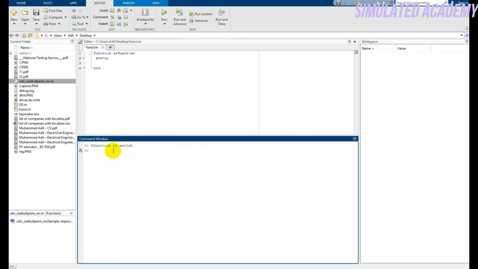Now what I want to do, I say that w is equal to 9. I want to find the square, or I want to multiply 9 with 9, so I called it 9. Now I say that d is equal to funct, and I want to pass the variable w as the argument. So here it is, I have w as 9 and the function value d, that is 81, as it has multiplied it.